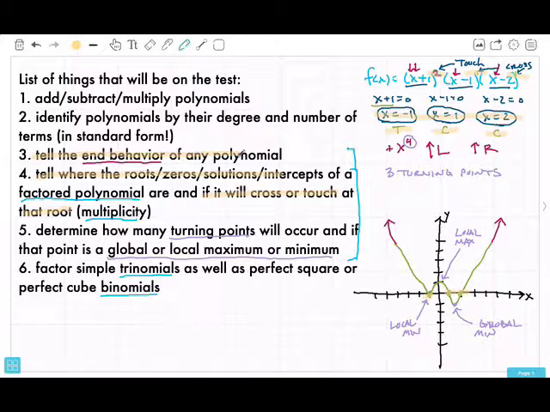Tell what the end behavior is. All right, so we look at the largest power, we say, okay, it's even, they're going to go together, it's positive, so they're both going up. How many turning points will we have? Well, we're going to have 3 because the largest power is 4. We can draw a rough graph. We're going up on the left, we're going up on the right. We've got zeros there, there, and there. So we're going to touch, cross, cross. 3 turning points, 1 local minimum, 1 local maximum, and 1 global minimum. All the turning points need to be labeled with minimums and maximums. And that's how we do that.